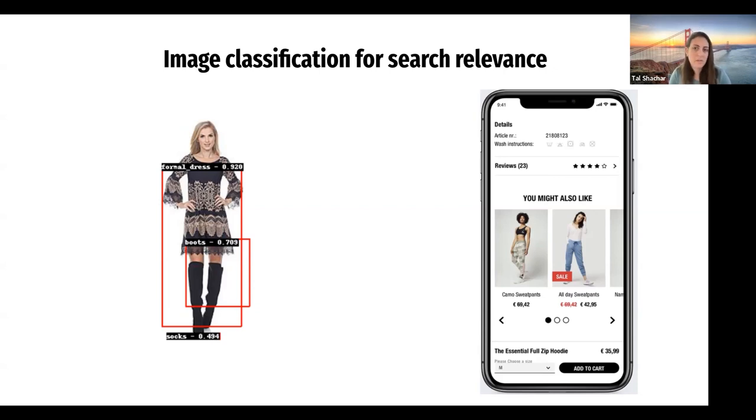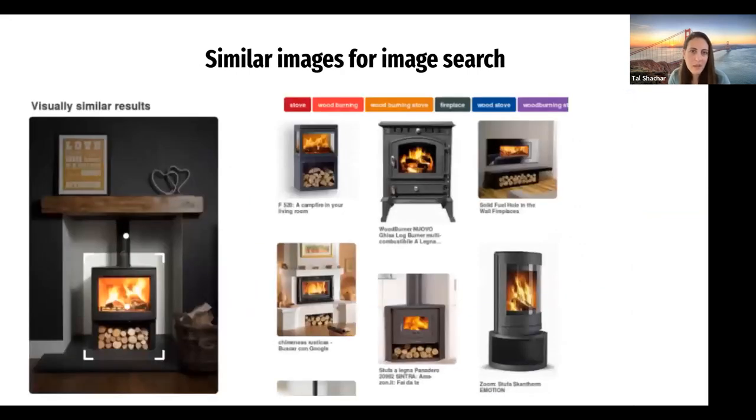By the way, there is a similar application on eBay that they released, Shop the Celebrity Look, where you can get a celebrity image with a given set of clothes. And based on this image, you can shop the exact look on eBay. So this is a nice application of image classification techniques. There are similar applications for image search used by Pinterest and by many other applications.